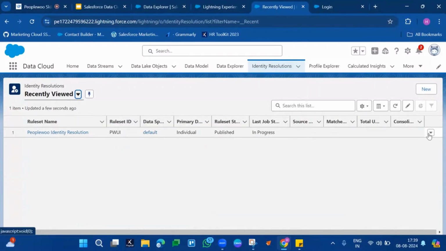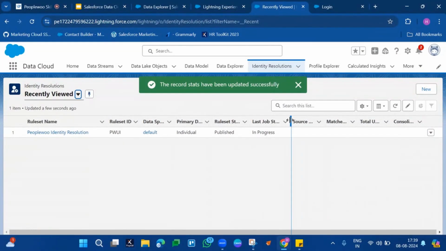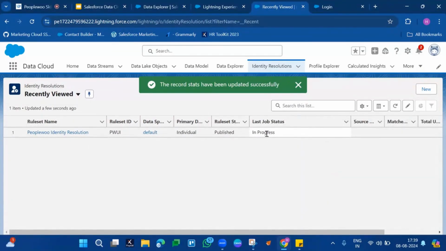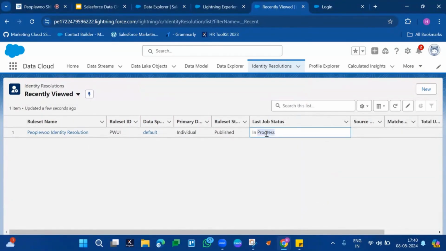This is the identity resolution which we have created, and we can click on update status. So what it is doing is, it is creating the resolution rules and would identify matching individual IDs based on fuzzy first name, based on exact last name, based on normalized email, and would create unified individual profiles.